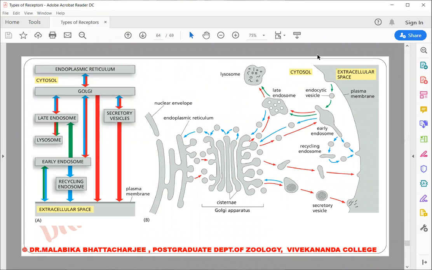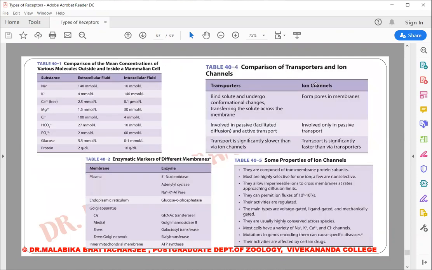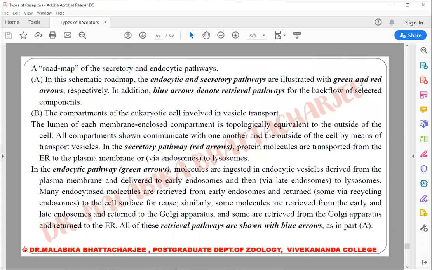And the green pathway is the endocytic pathway. There are certain foreign elements taken up. Whenever there is a foreign element taken up, usually its fate is cellular lysis, that is done within the lysosome. And later on, the lysosome also sends vacuoles containing cellular debris to be thrown out of the cell. So that is basically the picture of how cellular transport occurs.